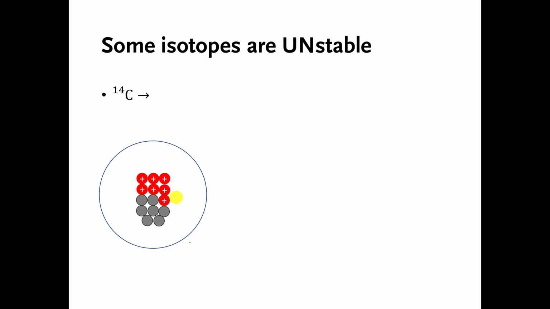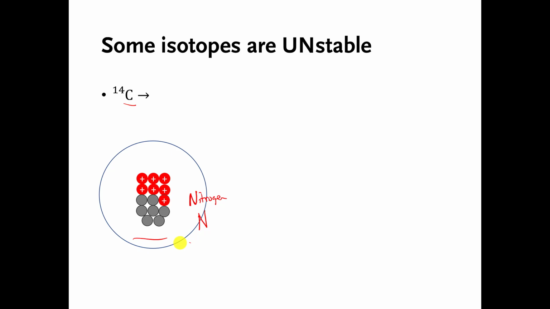So the question is, is this carbon anymore? Is this a carbon atom? And you can pause and think about that. If you unpause the video, the answer is no, it's not carbon, because carbon has 6 protons, and this doesn't have 6 protons anymore, it has 7. So you can look up in the periodic table what kind of atom has 7 protons. You can do that if you want, but what you'll see is the atom that has 7 protons is nitrogen, and the symbol for nitrogen is a capital N. So carbon-14 turns into nitrogen.